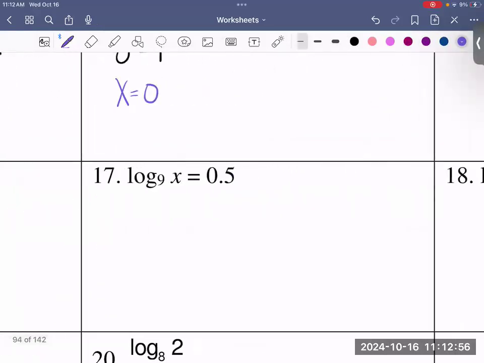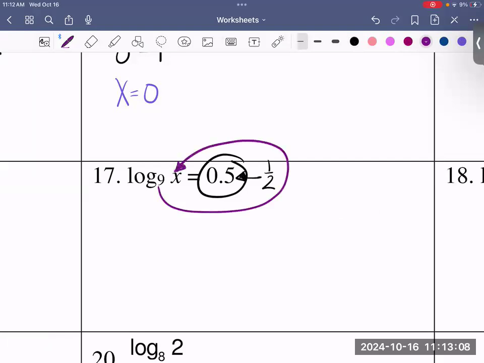Let's do it again over here. Maybe this one I'm going to swoop. And even better, I'm not a huge fan of decimals, so I'm going to write it as its fractional counterpart. And when I swoop, I should get 9 to the 1/2 is equal to x.